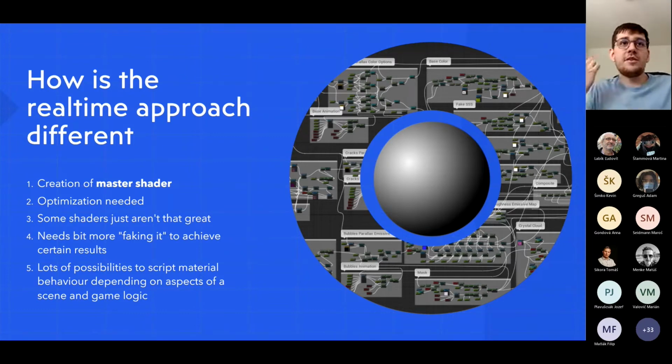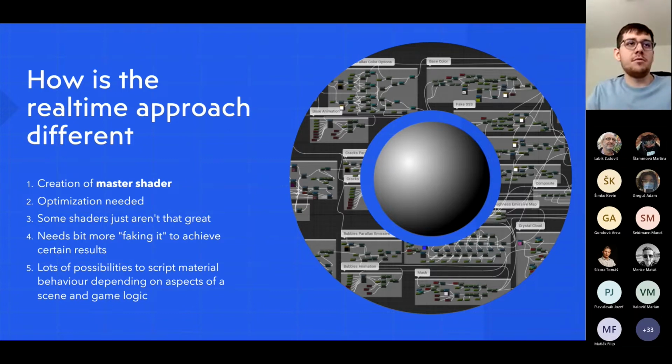Some shaders just aren't that great, the glass shaders and stuff like that, that just need to be ray traced or some kind of that solution. But from my experience in Unreal Engine, glass is really hard to get right. And yeah, it needs more faking, in a way that you often don't do things in a physically correct way, but you do it just to get the visual result that you want.